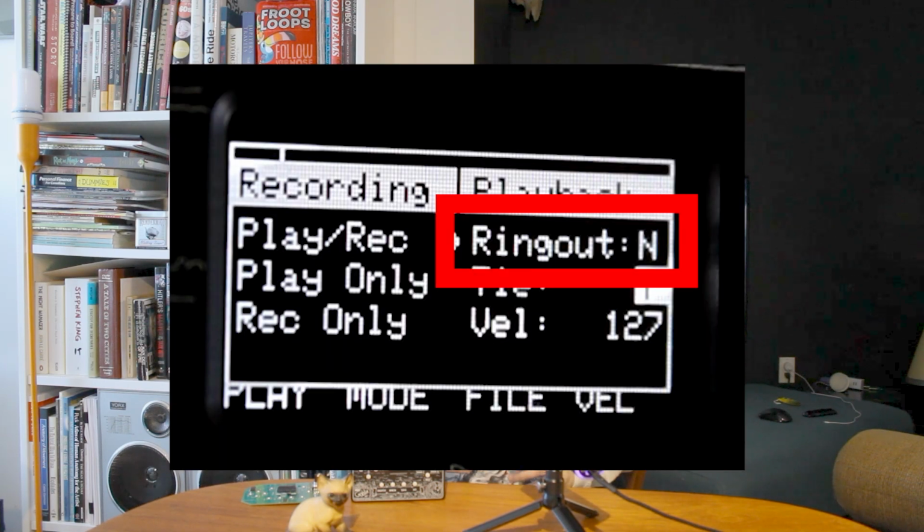I've also added another playback mode called ringout. Ringout works by just not sending note off messages for notes that are being played in the sequence. It sounds like it might be useless, and it sort of is if you're using a polyphonic synth. Here's what it sounds like for a polysynth.